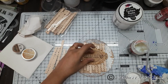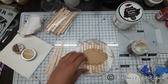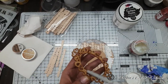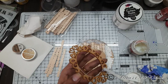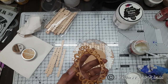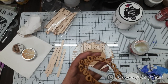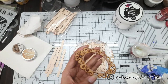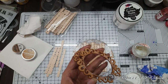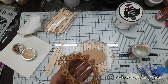Okay. So now I will just stick this first. Or shall we prime first? Let's see. I always prefer priming once I have arranged all my elements. I think that way it's easier for me. But you can do one thing: you can prime all your objects first and then make a composition of them. You can do it that way as well.